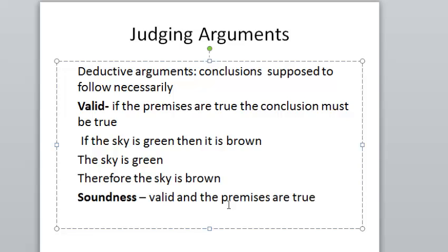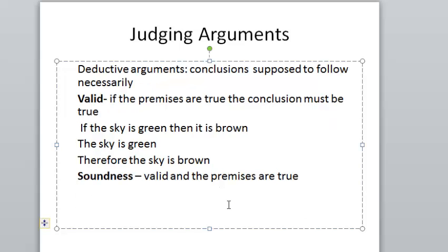So first of all, it has the proper structural relationship, right? Where if the premises are true, then the conclusion must follow. And even better, the premises are actually true. So what does that entail? That entails that any sound argument will have a true conclusion. That's just what it means to be sound. It will have all true premises, it will be valid, and it will have a true conclusion. So in your own arguments, you're looking to create sound arguments.